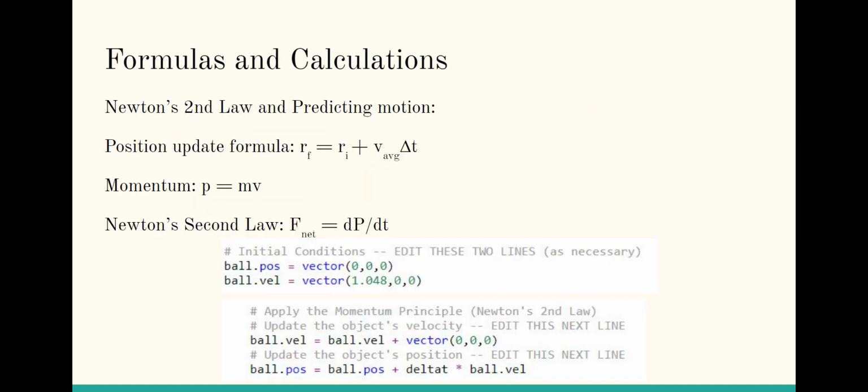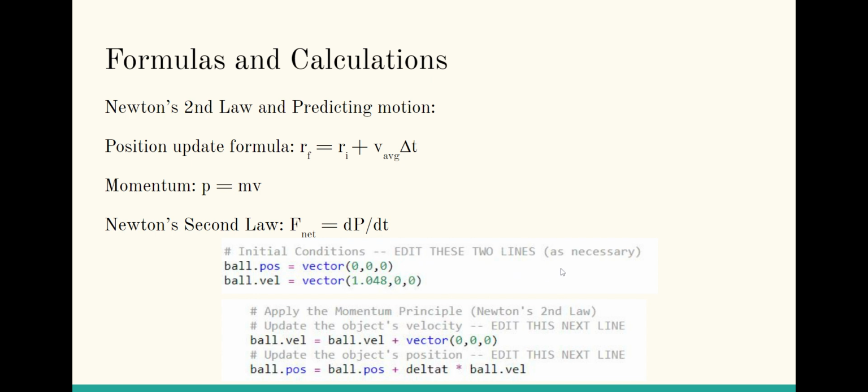These are the relevant equations and formulas used in GlowScript to calculate the predicted values of motion for the object, as well as the initial conditions used to get my values. First, I use Newton's second law and assumed there was no friction, which makes the net force zero, as seen here.